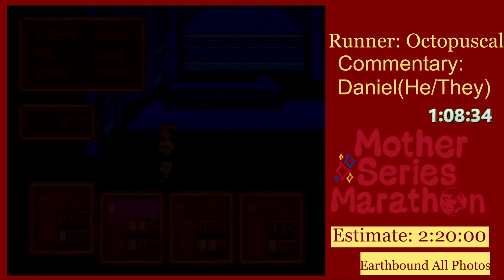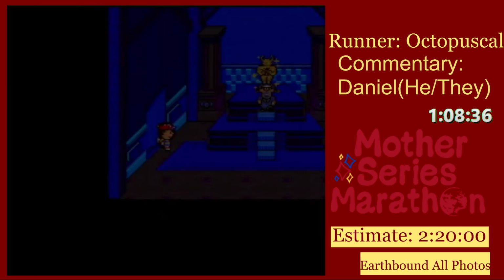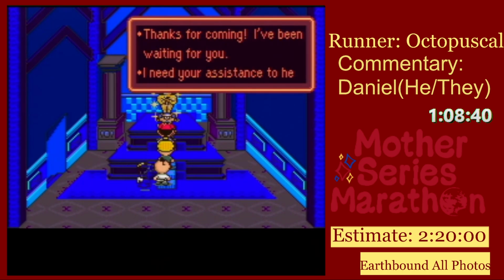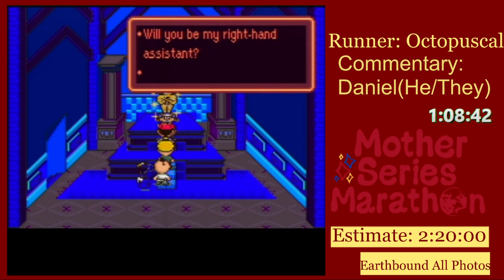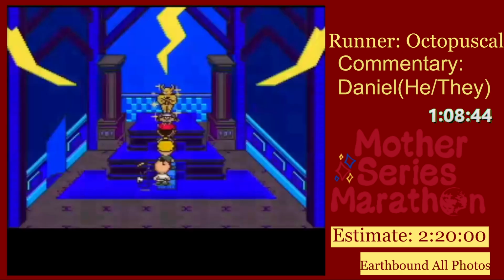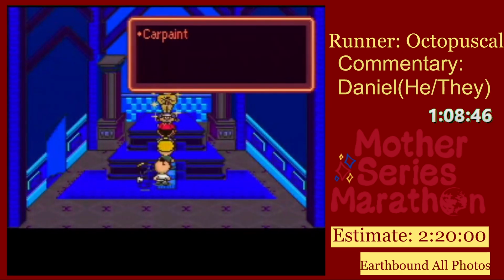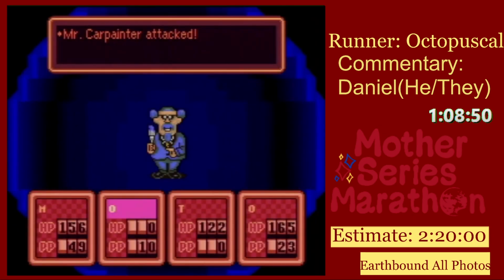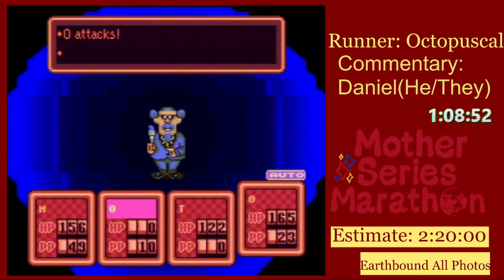And here we are in Happy Happy Village. So we do have to fight Car Painter. The reason for that being we need to rescue Paula from the cabin in order to spawn one of the photo triggers. So we will. Manip is still happening here.